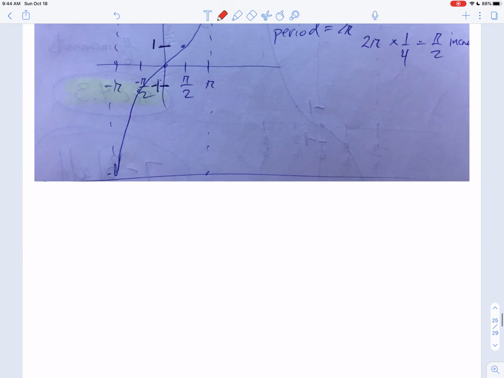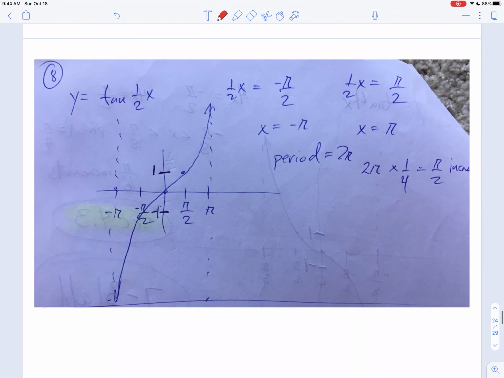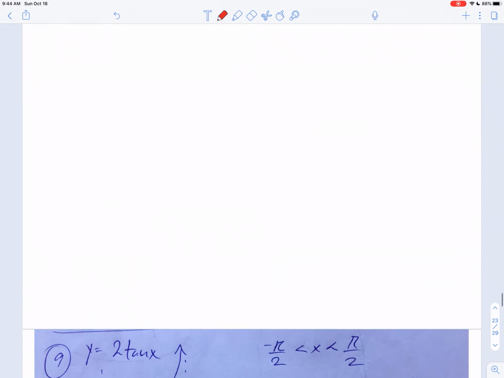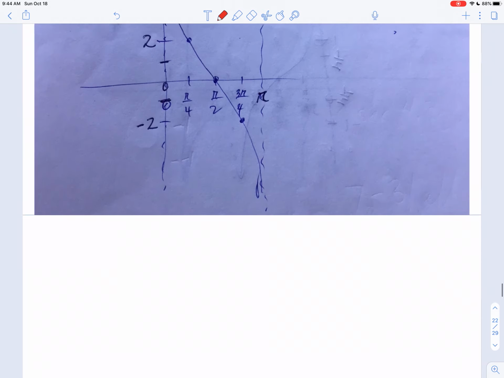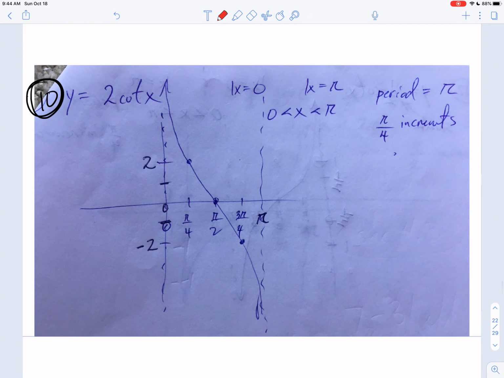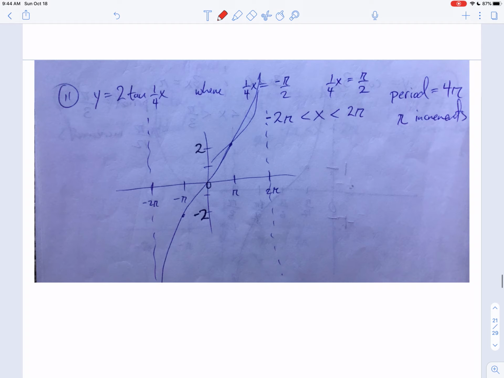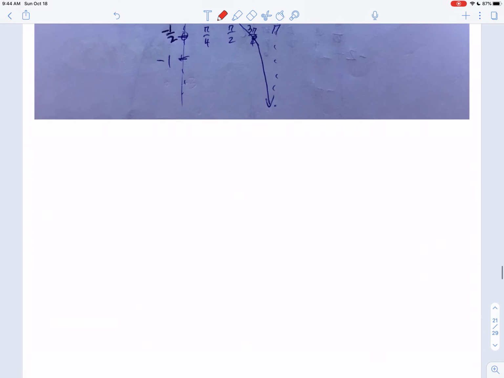Okay, and if you want, here's number 8. You can pause it, take a picture of it. But you don't have to do the evens, so you might want to pause this one. Take a picture of it, because that is number 9. Here we go, number 10. If you want it, pause it, take a picture of it. Or you could just come back and watch this video again. Here's number 11. And so on and so on.